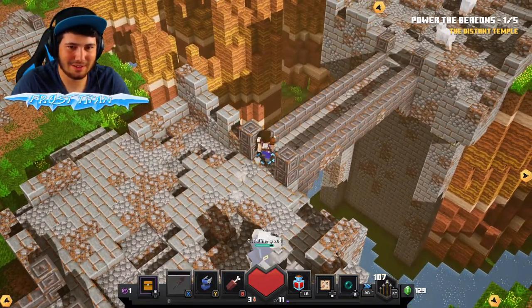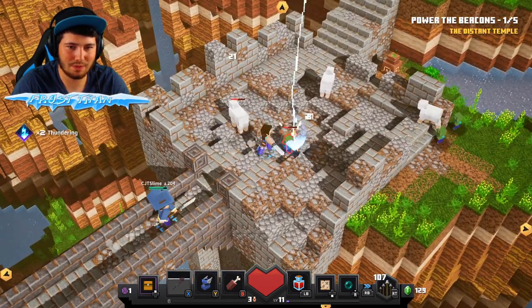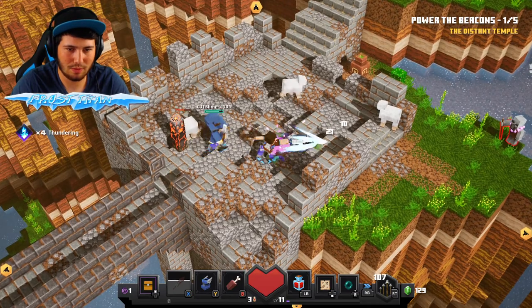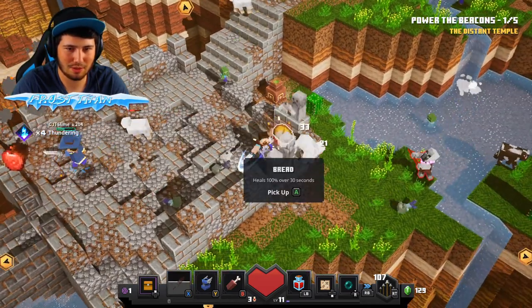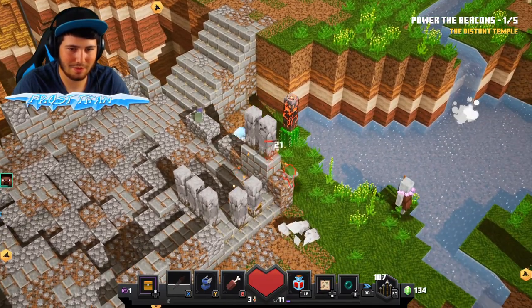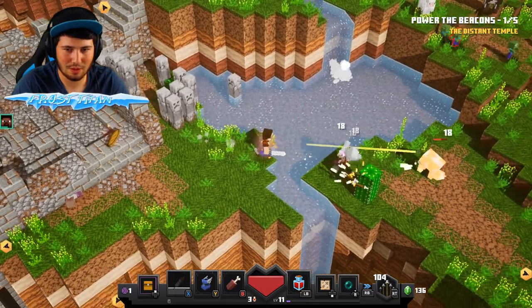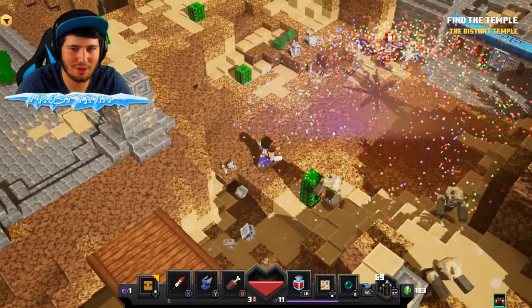I activated this. That's a checkpoint, right? I think so. Damn you, zombie, go away. Why are there so many baby zombies? Dude, I'm getting stuck. Oh, I'm sorry. Okay.